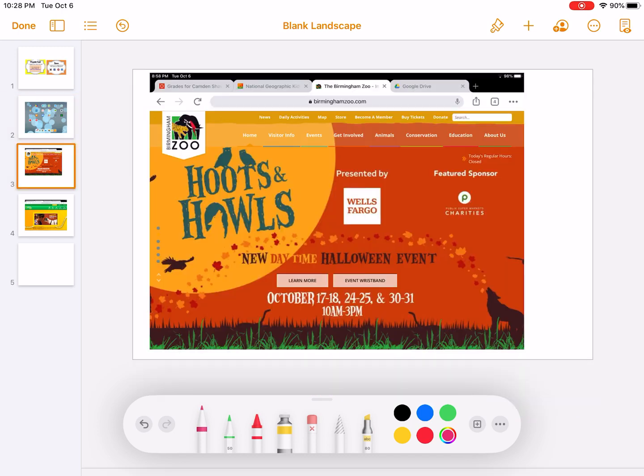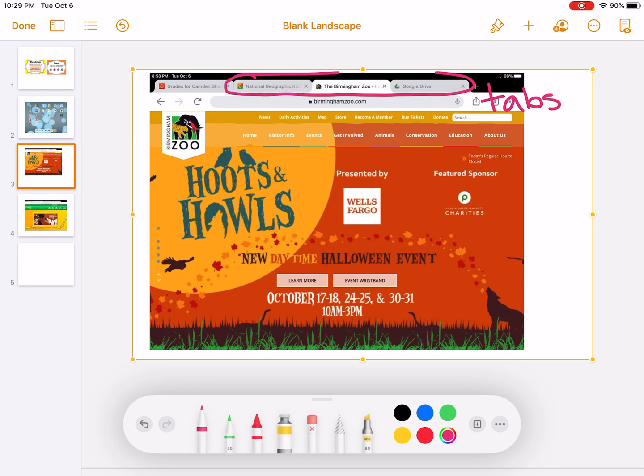We're going to look at some websites today, and you're going to have the opportunity to explore some websites. I know that you guys do this probably regularly, but we're going to use it to our advantage because we need to know what these websites can offer us if we want to find out more information. The first thing we're going to look at is these things up here. These are called tabs.